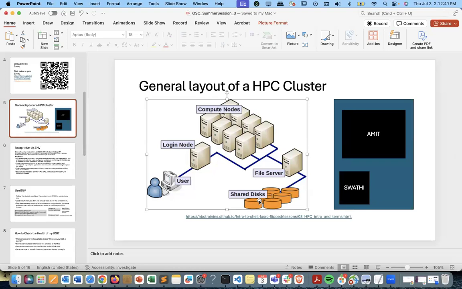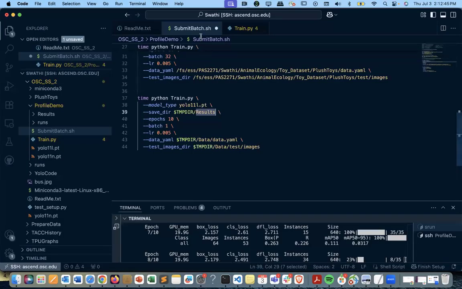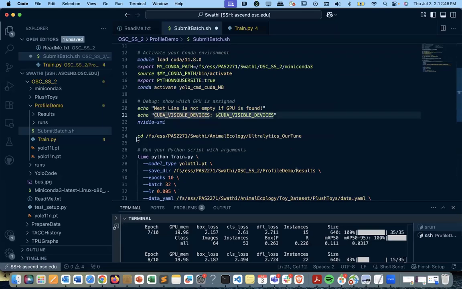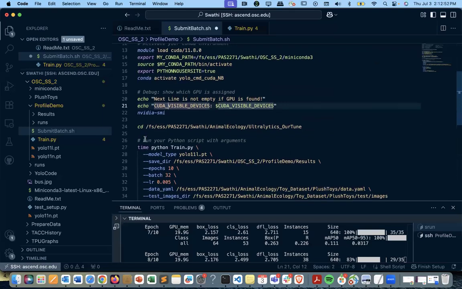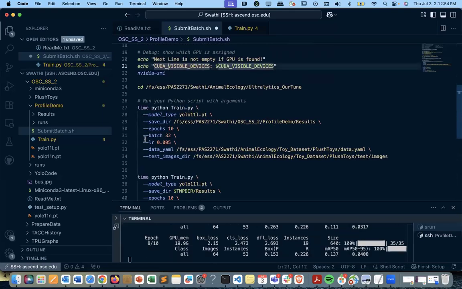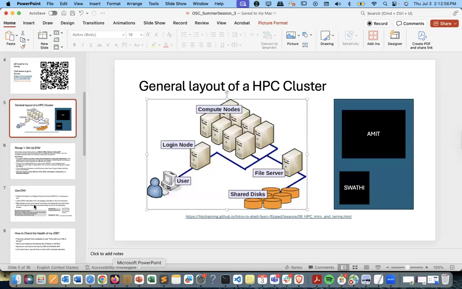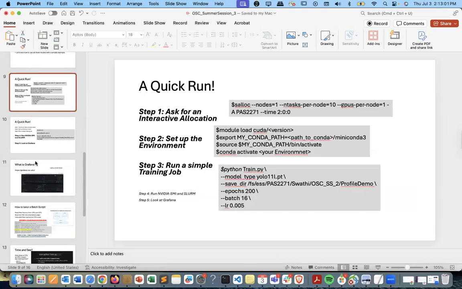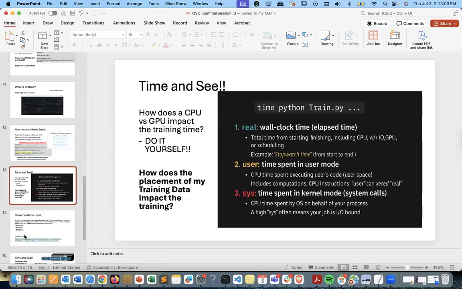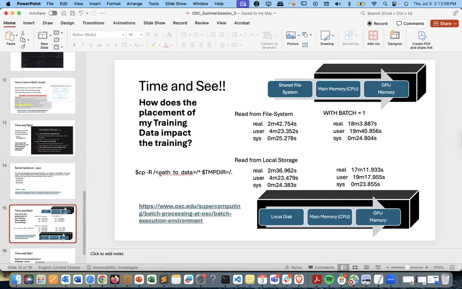But before you run the job, when you submit a job, before you make a full submission, if you can copy your entire workflow, like this one. If you can copy wherever your data is into the temp directory of that particular node after you get the allocation, you can literally run.